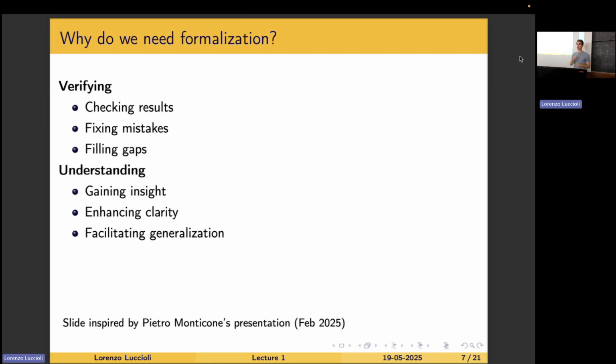Another reason is generalization. Let's suppose I have my theorem, I published my theorem, and everyone loves it, everyone uses it because it's a great theorem, and a few years pass by. Then another person comes up and says, "Oh, look, your theorem actually has a hypothesis that's a bit too strong. It can be made weaker. So actually, here's a generalization of your theorem." What about all the people who use my theorem? Are they going to benefit from the generalization? How are we going to propagate this generalization? It's going to take a lot of time, and probably in many cases, it will not be propagated.